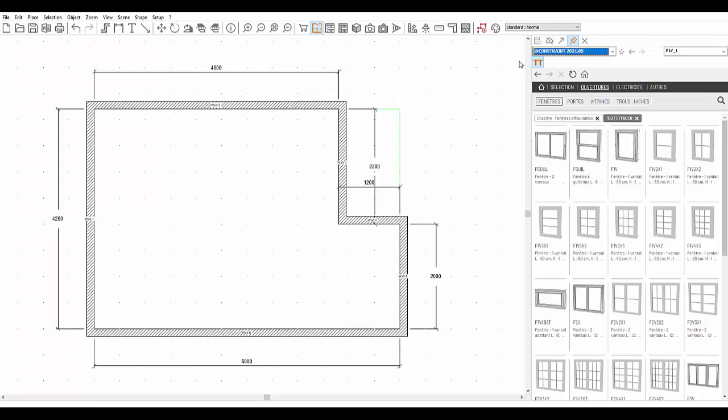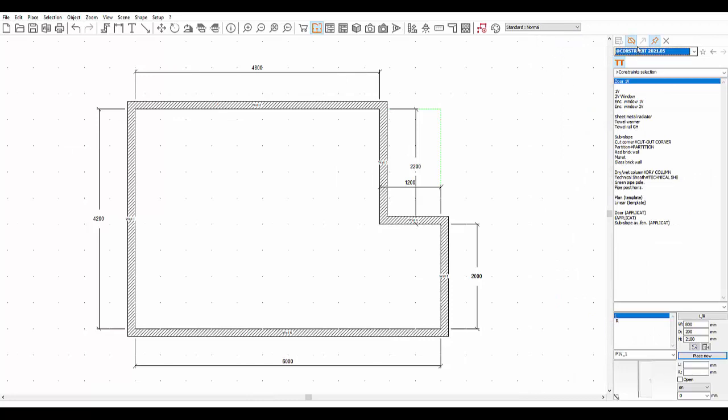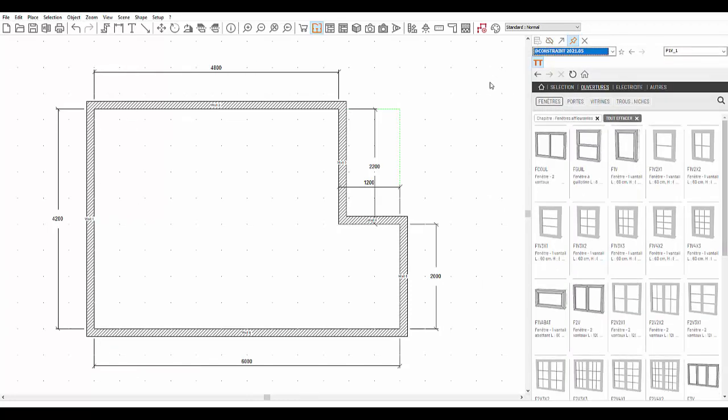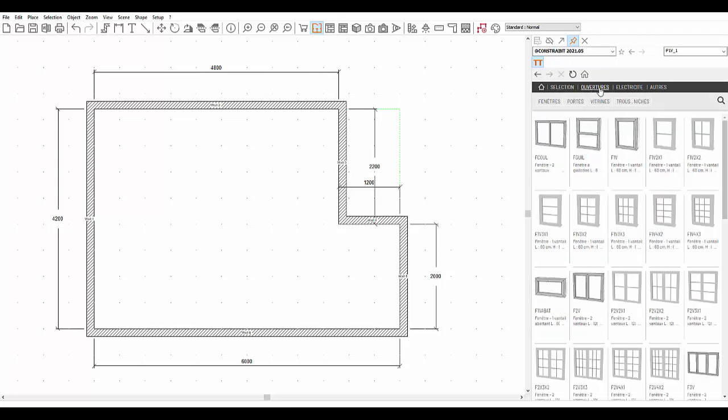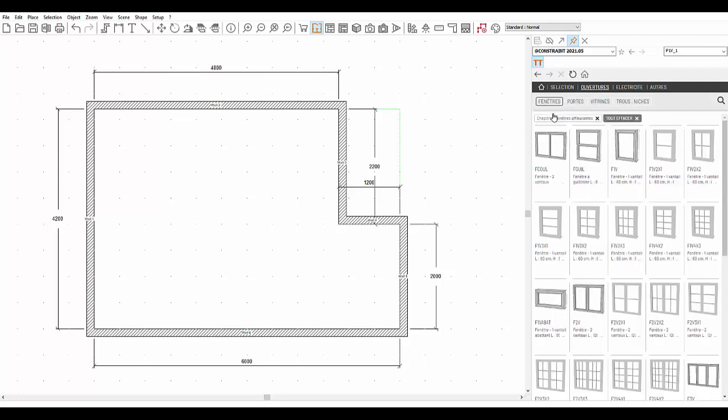As we explained previously in a tutorial, the software can be in connected or non-connected mode. The visuals of the window change based on that, so let's go through how to place an object in both cases. Firstly, in connected mode. In the catalogue, choose the chapter openings by clicking on it, and then pass the cursor over the subchapter windows. The type of window then appears, and we will pick Flush Windows.